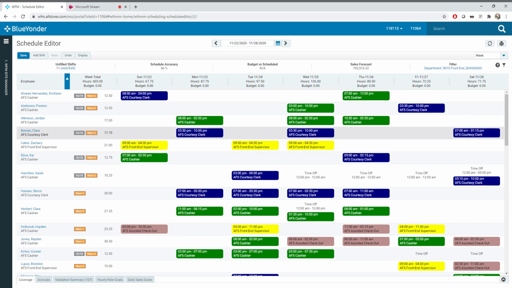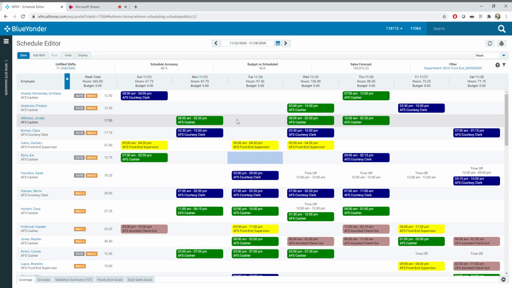The weekly view is best used when you are manually putting in schedules. So if you're, for instance, fixing the front end supervisor shifts or doing a perimeter department, I find this is the fastest way to put in a lot of shifts in a hurry, especially if you can 10 key fast. You can move around with the arrows, press enter, and type in times rapidly this way.